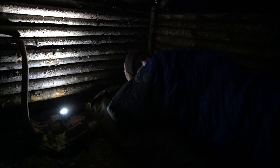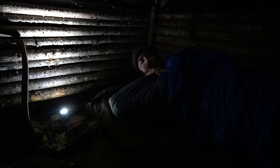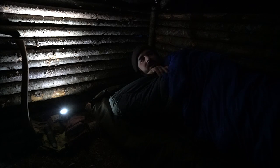Good morning. The hot water bottle was amazing. Forgot how nice that was. Water didn't freeze, so that's good. I watered first thing this morning. Now for the worst part of camping, getting up in the cold morning.